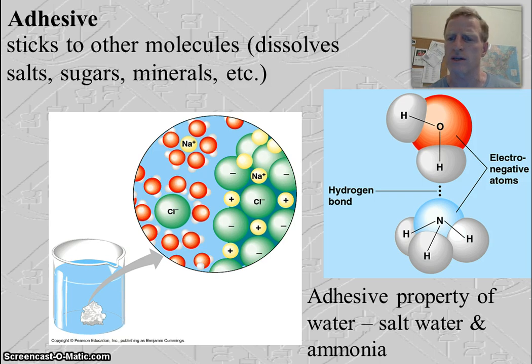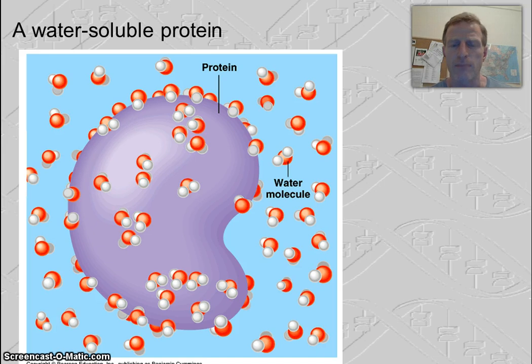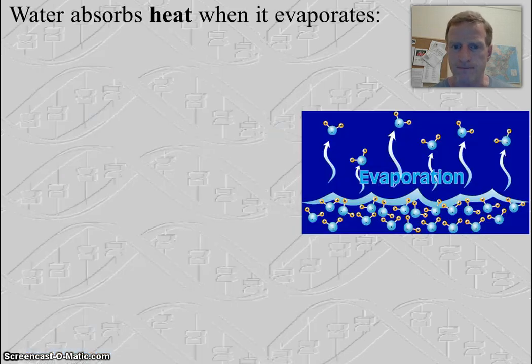That's important. You can also see it dissolves things like ammonia. Ammonia is a metabolic waste product produced in our cells, and it dissolves in water, and our body, our kidneys can remove it. Sugars, salts, vitamins, all these are water-soluble compounds. Your blood is basically a solution in which we have all these different ions and salts and carbohydrates dissolved in water. Here's an example of a protein. Now proteins are very large molecules, but they have a lot of charged regions on them, so they also dissolve in water. An example of that would be an egg white, where you have a protein dissolved in water.